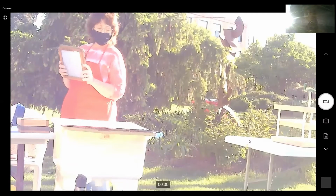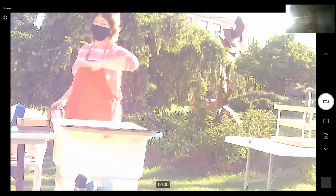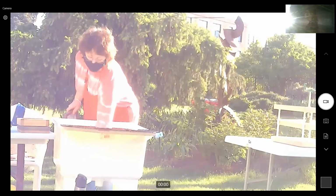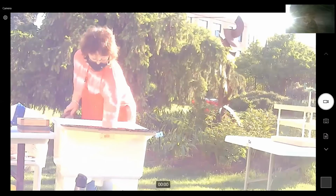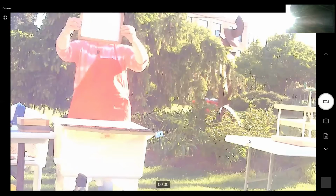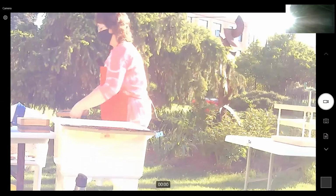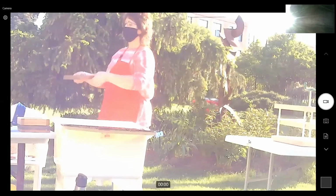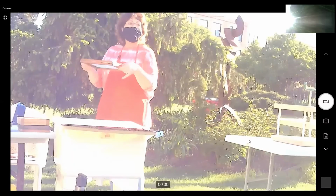When you're about to make a sheet of paper, you want to use your hand like a little helicopter blade and stir it up, because the pulp tends to sink to the bottom and the water comes to the top. So you stir it up, and then you hold it like this, straight down, and bring it level, the water under the pulp, and then bring it straight up. As you're bringing it up, you're going to try to shake it a little bit this way and a little bit this way.